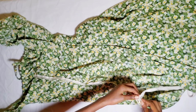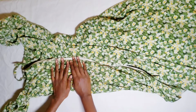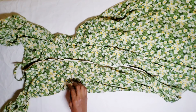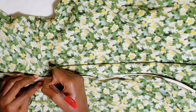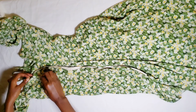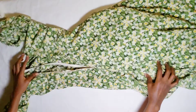Now I want to just zip up the zipper in order to mark out where the joints of the top and the skirt meet. I don't know if you are sewing on a skirt or a pant, but if you're sewing on a dress and there is a point where the top and the skirt meet, we have to mark that out so that it aligns and one line is not up and the other line is down. I don't know if you guys can understand, okay? So that the middle point rhymes, okay?